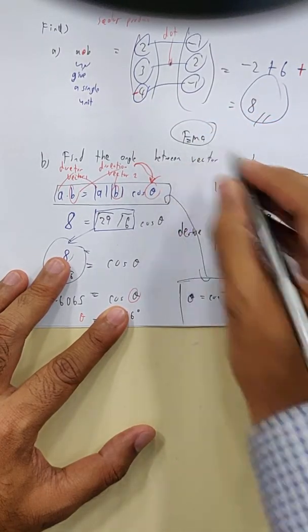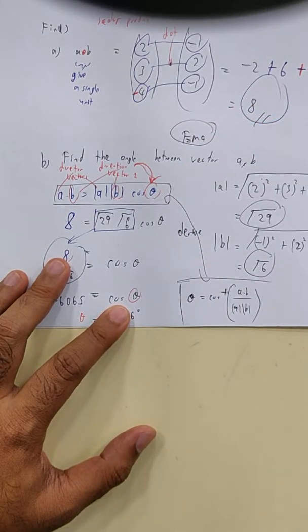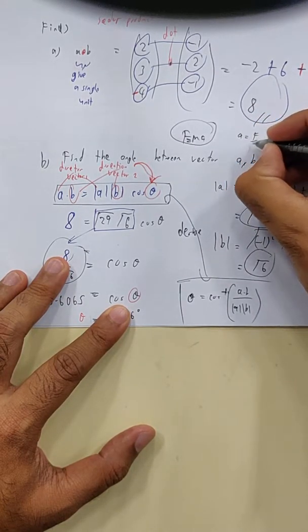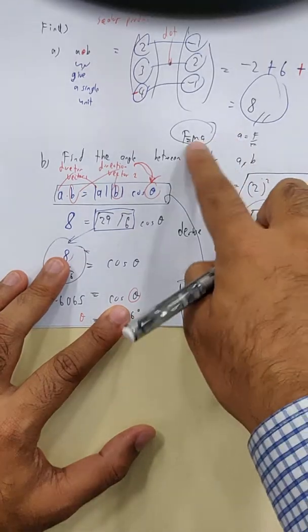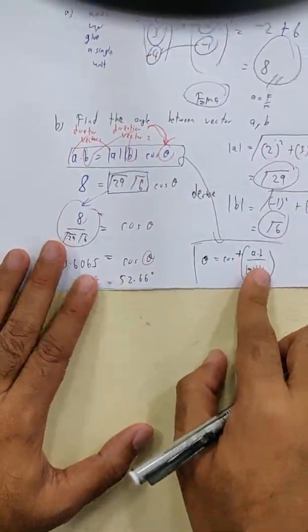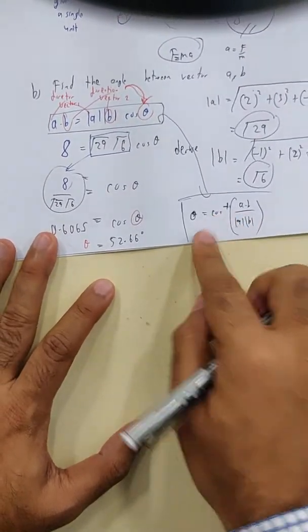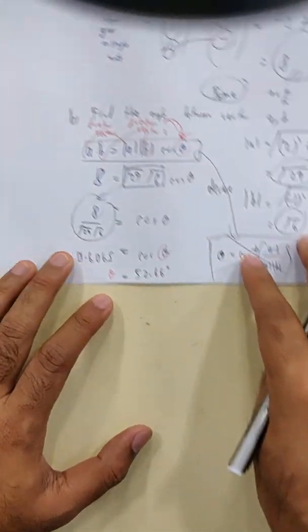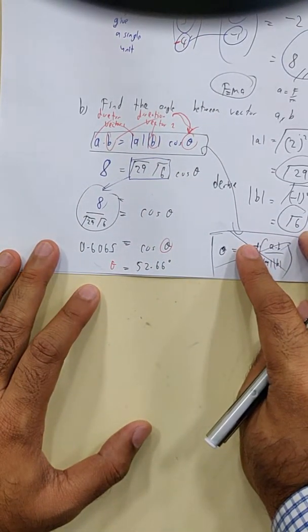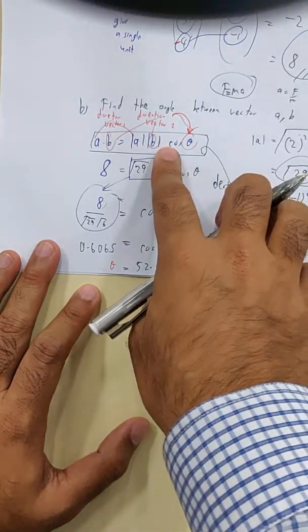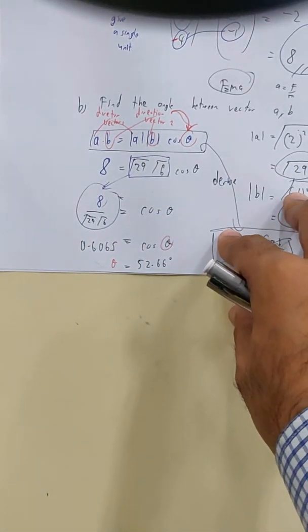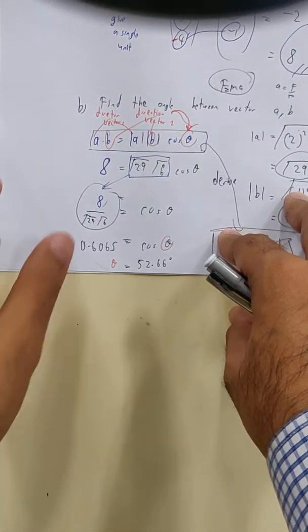You remember F equals ma, but if I ask you, find me the acceleration, do you memorize a new formula? No. A equals F over m, you can derive it from here. It's the same thing as here, finding the angle. I would not recommend memorizing this, but I would recommend deriving from here. Are you okay with that? Yes. So we take this route from the scalar product, the dot product, finding the angle just like that. No more extra memorizing.